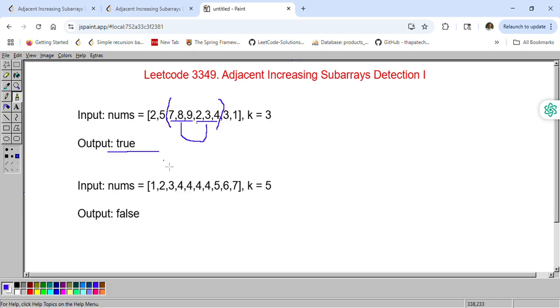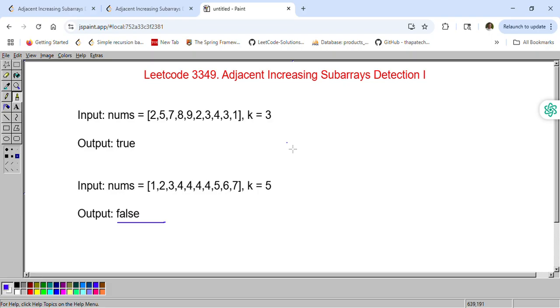So you will keep chunks of that array, of size k multiplied by 2, and keep looking at whether they are adjacent and increasing. If you find both like that, then only you will return true, otherwise you have to return false. So this is a case where you will never find it, so you have to return false. This is what the problem statement is, and this is the logic of how we can solve this problem. So you understood it clearly.